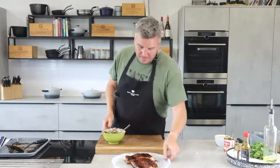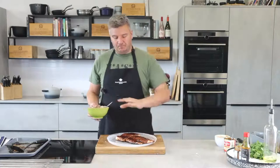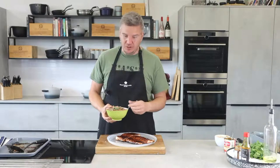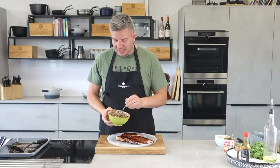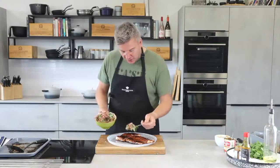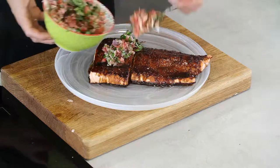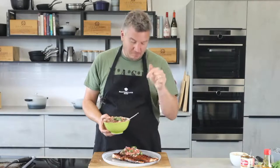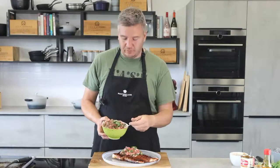Now, I've had this on the plate. There's a salad. I've had it in a wrap, which was delicious. And I've just sat and eaten it any which way you possibly can, and it really is delicious. So, right at the last minute, serve it up. Particularly if you've got friends or family, don't put the salad bowl next to it because they won't eat it. They'll be like, it's watermelon, I'm not having that on my fish. Put it on the fish, make them try it, all right? Promise me, you're going to make this, put it on the salmon, force them, without them knowing they're being forced, to try it.